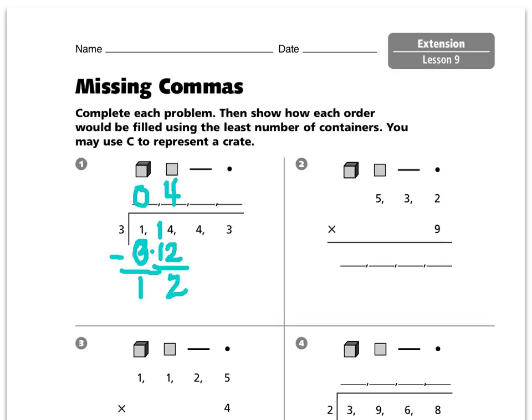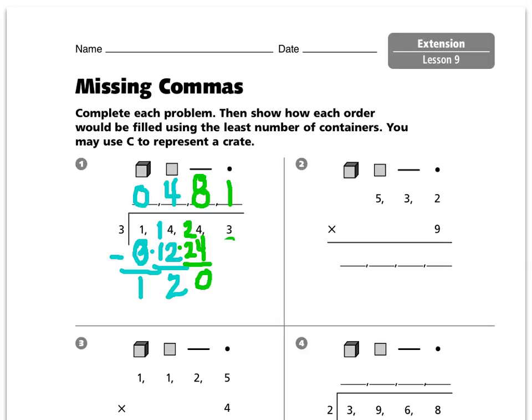Now looking at that, I know that I can bring down the 4 or I can move the 2 up here. 3 goes into 24 8 times. 8 times 3 is 24. I can subtract and I get 0. Now I need to go into the last number and I have 3 goes into 3 1 time. 3 times 1 is 3. Subtract it and I get 0. Your answer should be 481.